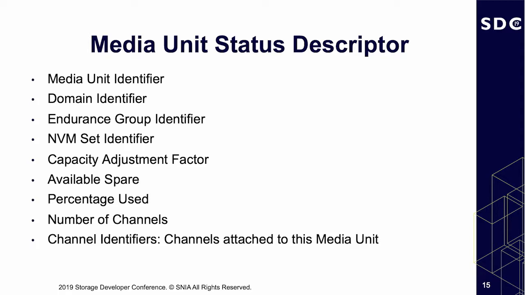Also for the media unit, we keep track of how much wear there's been, the available spare, the percentage used. And then finally, right now, I'm not aware of any use cases where a single media unit, a die, may be attached to multiple channels, but we do have the possibility of putting that in the future. So we have a number of channels, then for each channel, an identifier of which channel that media unit is attached to. Could you back up one, Mark?